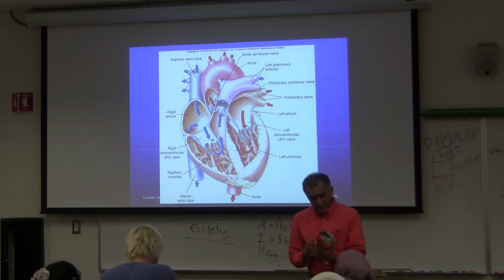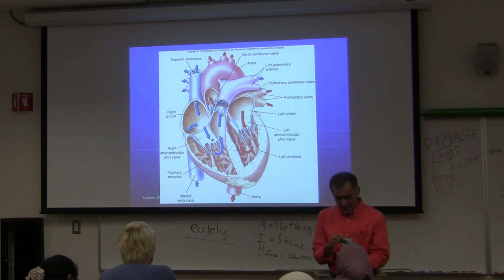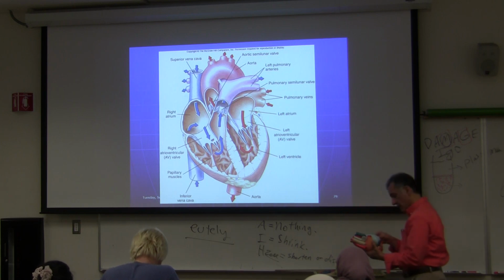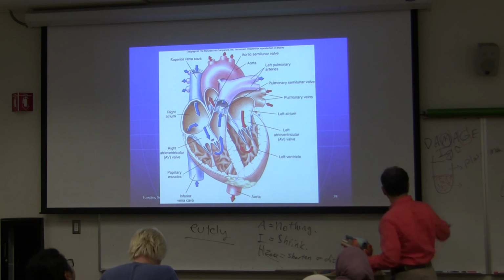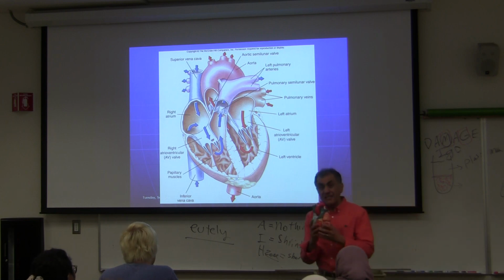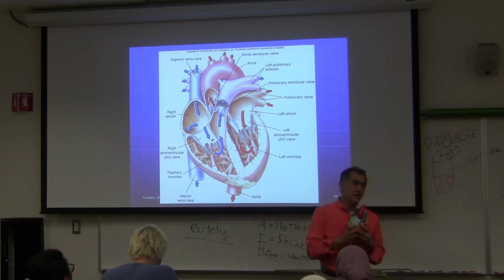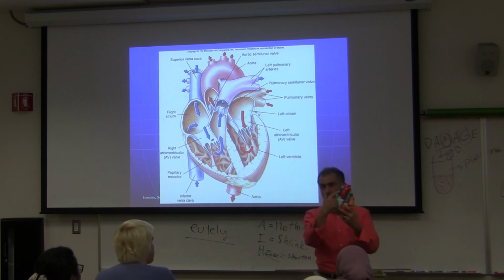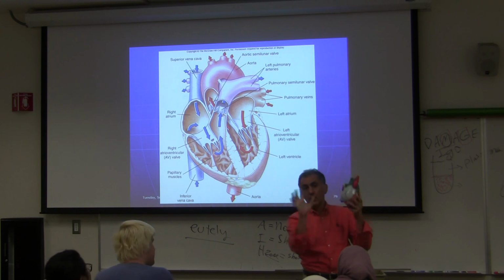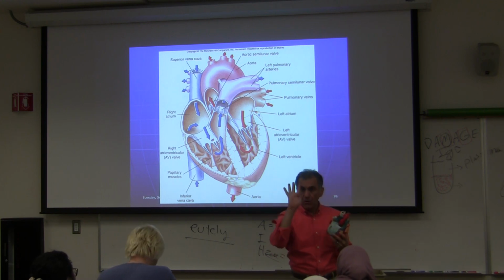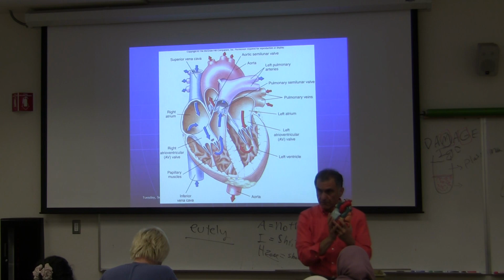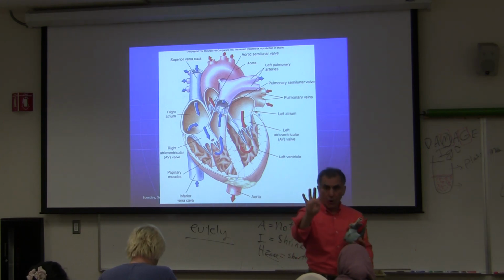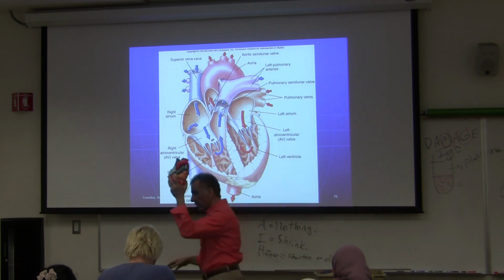Okay, so the best thing I have to say about the heart, you guys, it's a cycle. It doesn't matter where you start. If I want to draw a cycle in here, doesn't matter. But most textbooks start here, and that's where I like to start too. Right here is superior vena cava and inferior vena cava. Heart, you need to know 4 blood vessels, 4 chambers, and 4 valves in here. That's all. Nothing else.